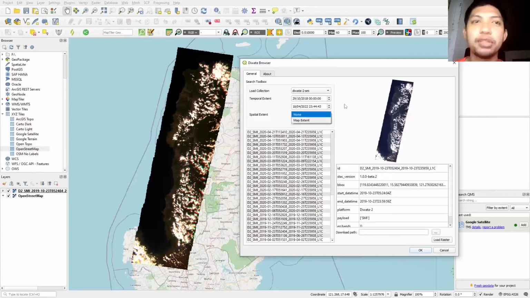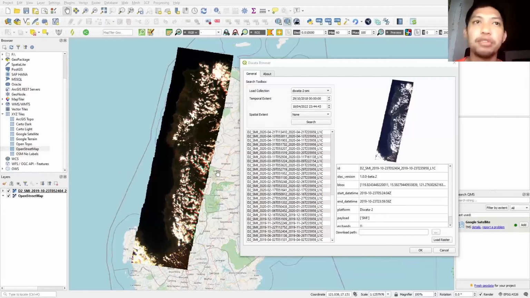The filtered STAC items are returned. The STAC item allows us to easily display the information or metadata without saving it. The STAC assets such as the image thumbnail that rides with the item can also be loaded as a preview.